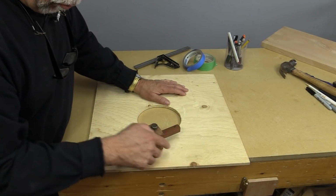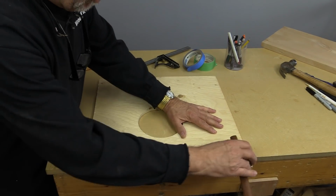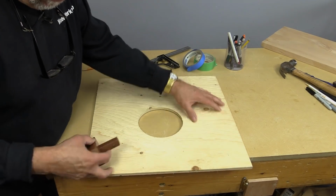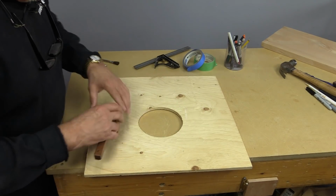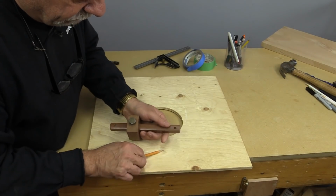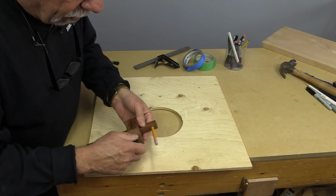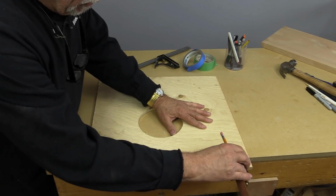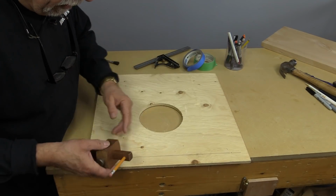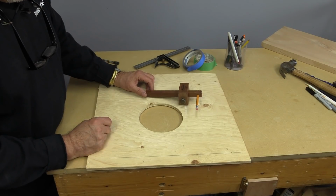This is just construction grade plywood, and I use it from time to time for a variety of reasons. One of the problems that I find with it is when I'm trying to mark it, it's very hard to see the lines. So what I did with mine, look at this, I just drilled a hole in the back of it. It doesn't affect anything, but look at this, because these are reversible, now I can make a line exactly where I want. Look at that. See how quick and easy that is? That's a super quick way of marking plywood.